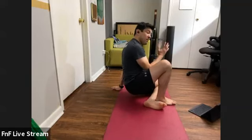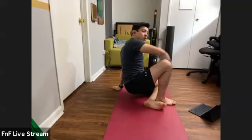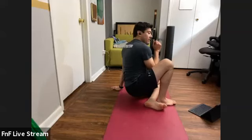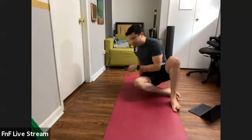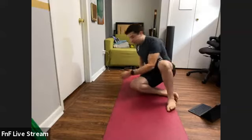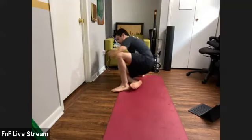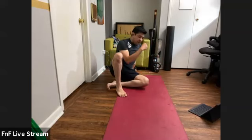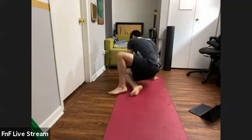Now I'm doing the same thing on the other side. As I move, I keep my knees super low so my hips don't rise up. I keep the pressure nice and even, and I transition my weight from one side to the other. My feet also don't move. Heels might move a little bit, but my goal is to not move my feet. So if I start here and I'm rotating, my feet don't really move in position from one side to the next.